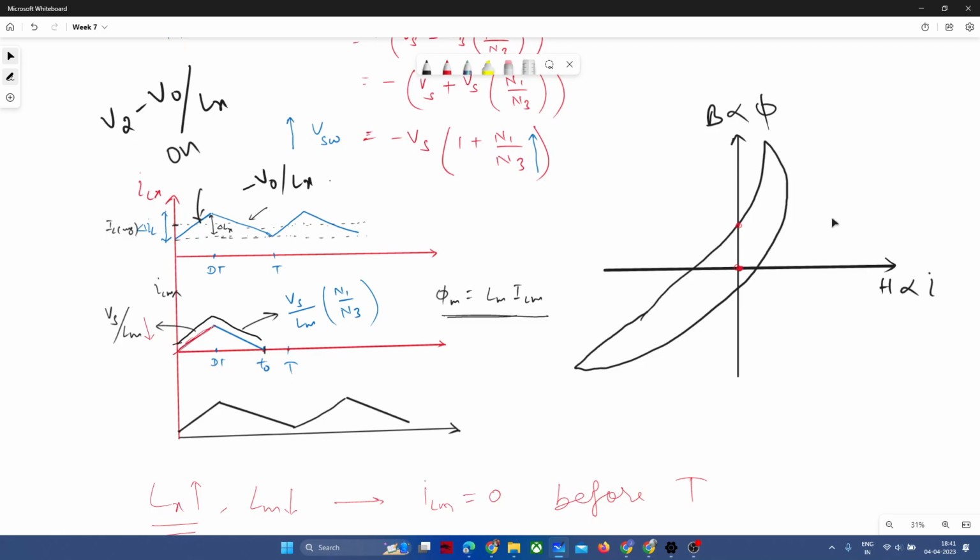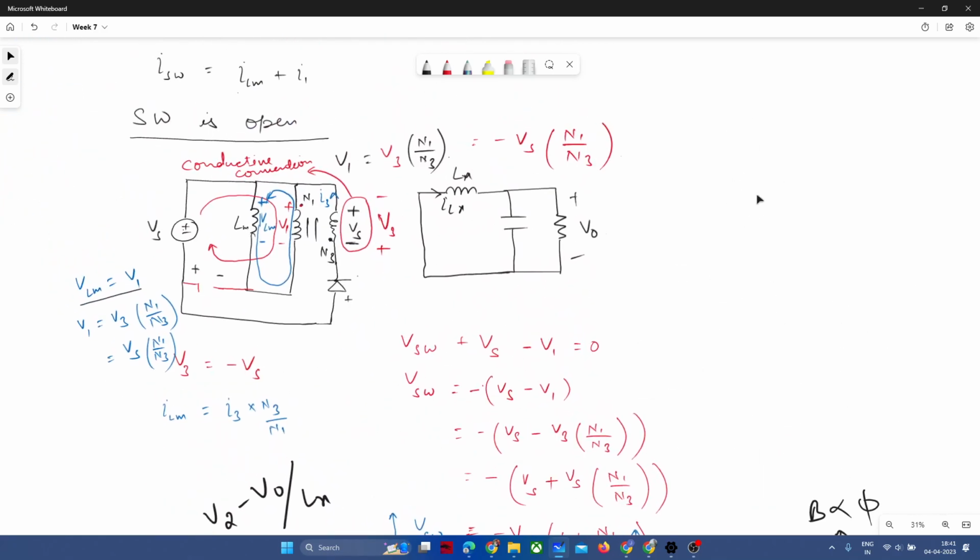For that purpose, we will have to go back to the circuit. So here in this circuit, if Lm is decreasing, then the slope of I3 will also fall fast, and the slope of ILX. Okay, so see from this circuit. You said that LX we will increase, then the slope will look like something like that, and it can be in CCM, right?